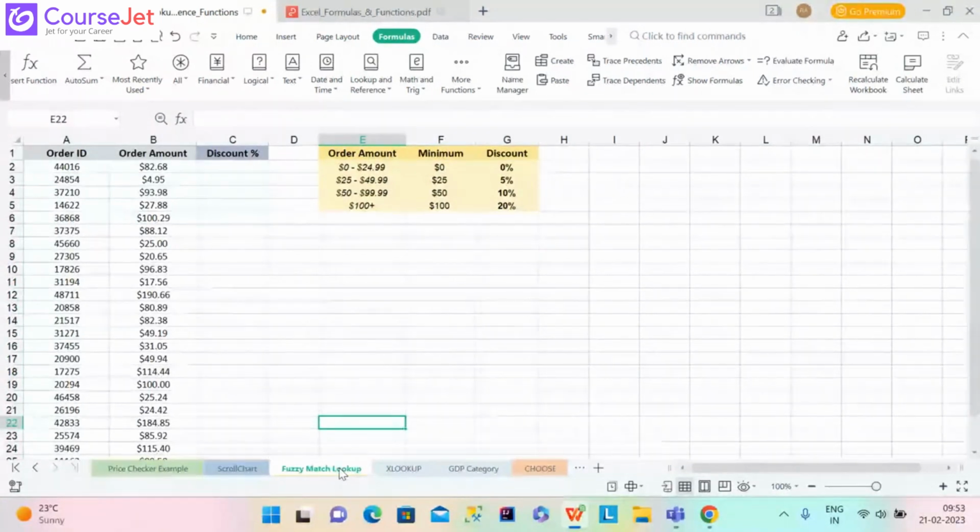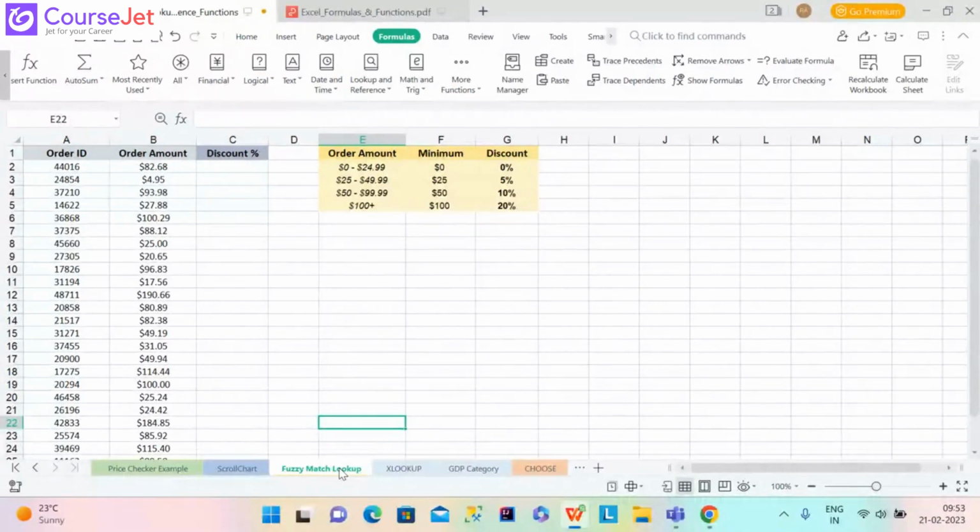Now I mentioned that 99% of the time you will use exact match, as it sounds. That's exactly what you use when you want to find the exact version of your lookup in your table array. That's very common when you are trying to match key columns or text fields. But depending on the type of work that you do, there are some very useful and common use cases where approximate or fuzzy match may actually be more appropriate.